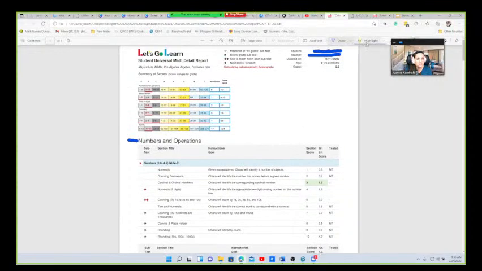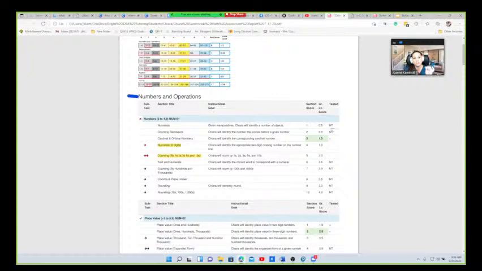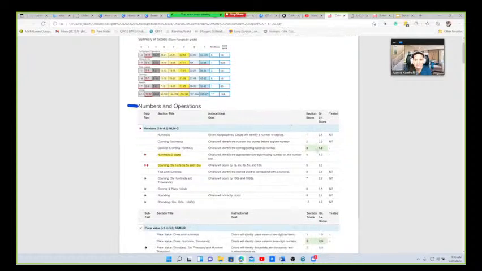And I'm going to actually go to my highlighter here. You can see that the areas in red, these are the areas that she needs to continue to work with. If you see NT here, that means that it was not tested. So it does put something in front of them. If it's too hard, then they go below. Now it does start with their age level as a starting point for them, and then it goes from there. So you can see that she was in grade 2.9 at the time, and so now it's going to let you know everything that was below that 2.9 is below grade level for her.